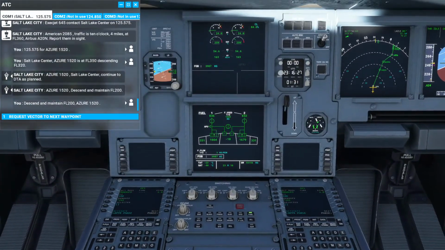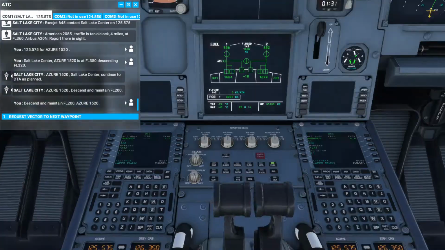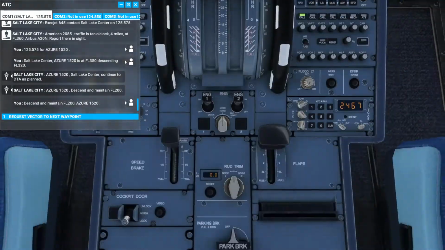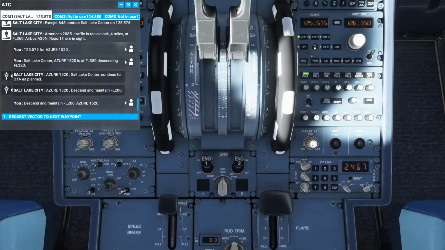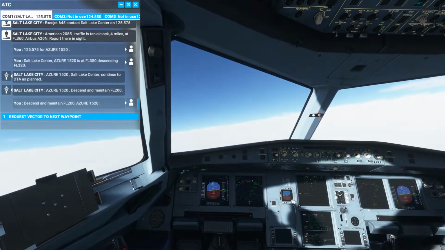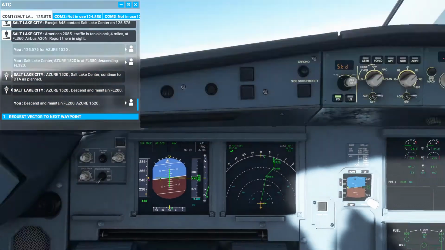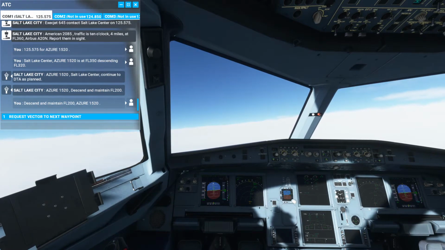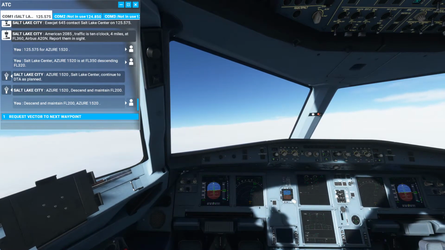Good on fuel. 3,900 kilograms still left. We're in descent phase. Engine's good. Yeah, everything's good. And we're not descending out of the flight levels just yet, so I don't need to do anything at the moment, aside from let the plane fly itself.